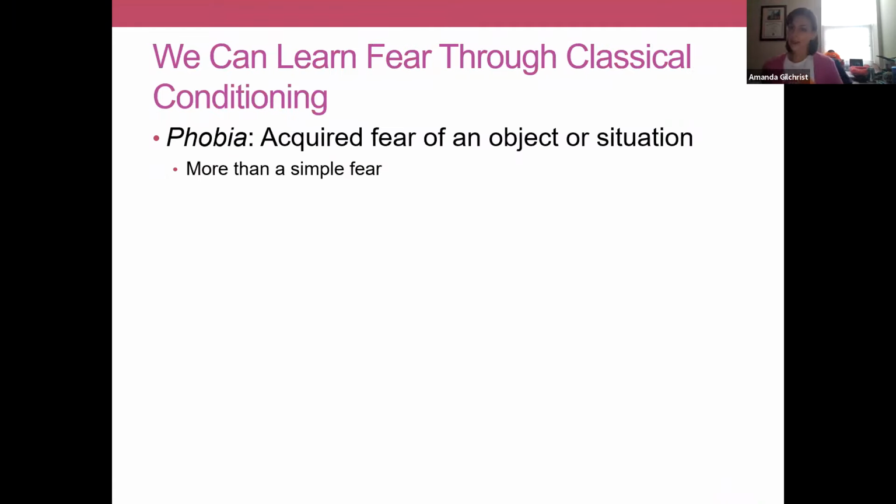One of the things I brought up at the end of class that I think is really important to know is that so far, I've been talking about classical conditioning in a very laboratory-driven way. We pair a tone with an air puff. We pair a bell or a tone with some meat to get a dog to salivate. These examples don't seem to have much application to our everyday life. But a lot of the fears that we actually have are occasionally acquired through classical conditioning.